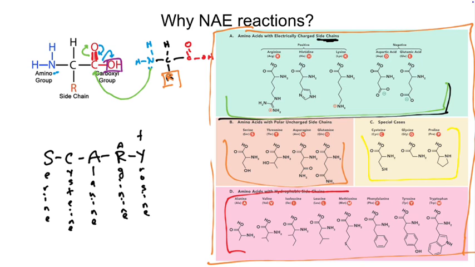But then the next thing we have to acknowledge when we're dealing with biochemistry is what happens if the pH changes, if it becomes more acidic or basic. Well, if it's a more acidic environment, we start to protonate things. If it's a more basic environment, we start to deprotonate things, which means that's going to change the charge on an individual protein. Why does that matter? Well, if the charge is different, I can separate it away from other amino acids and other trash particles that I don't care about.